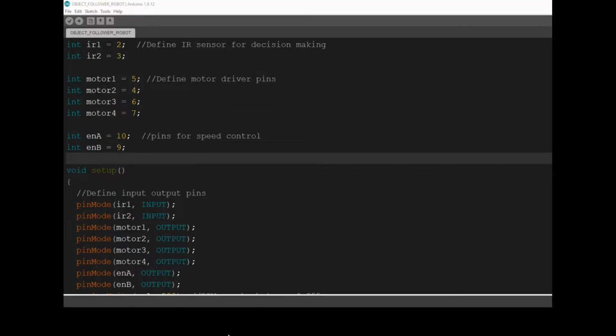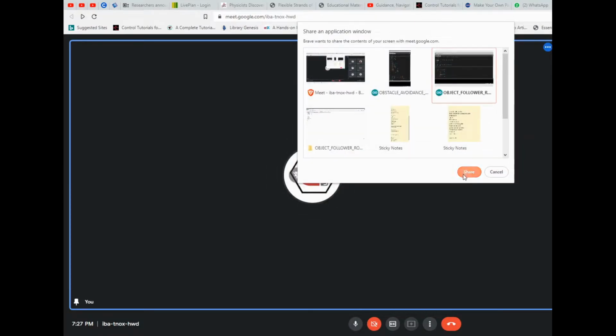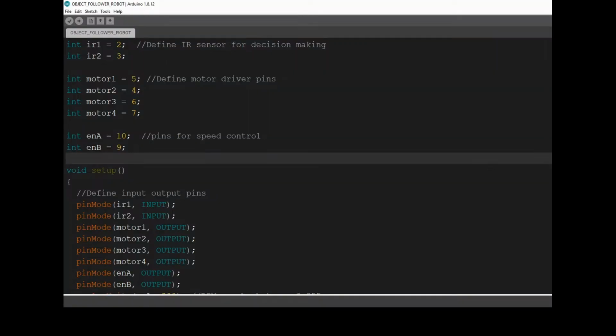We are not going to write the whole code from scratch, because we have already done that yesterday. We are just going to see how we can change the code which we wrote yesterday. Let me share this code. I have not shared it yet. Okay, I hope you all can see this code, right? This was the code which we wrote yesterday.